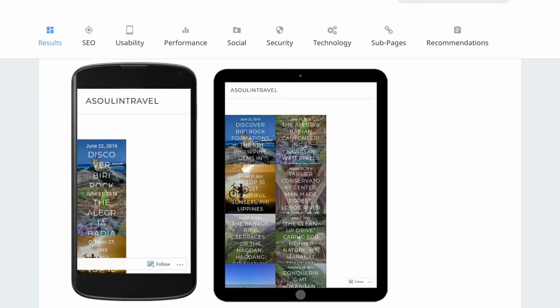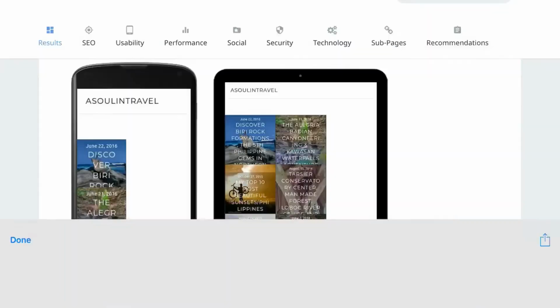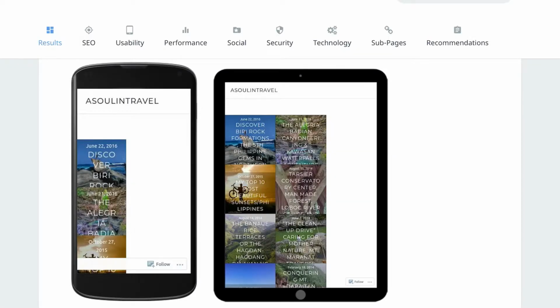This is a problem. If you see how it looks on mobile devices, what this should do is extend all the way over here, right? I mean, it doesn't take a genius to figure that out. Now the problem here is that on mobile devices it is not showing up properly. So this is a big problem. It might have to do with the theme that you're using. I'm not really sure. You should probably change that. Either change the theme or change something that makes it so that this shows up properly on mobile devices.